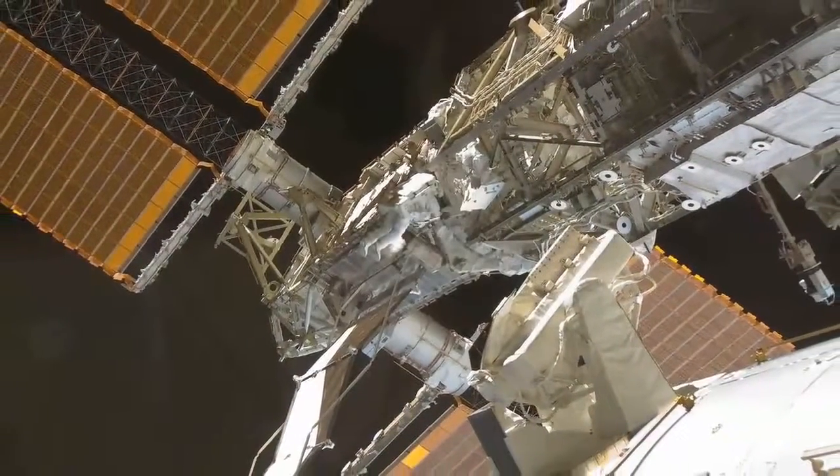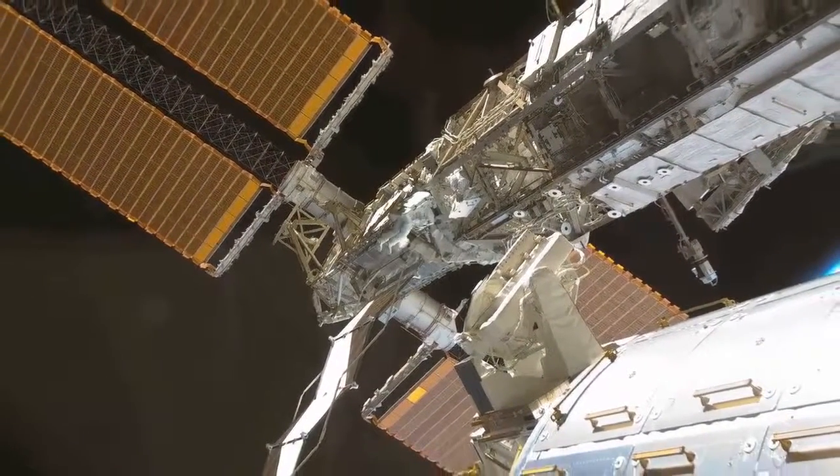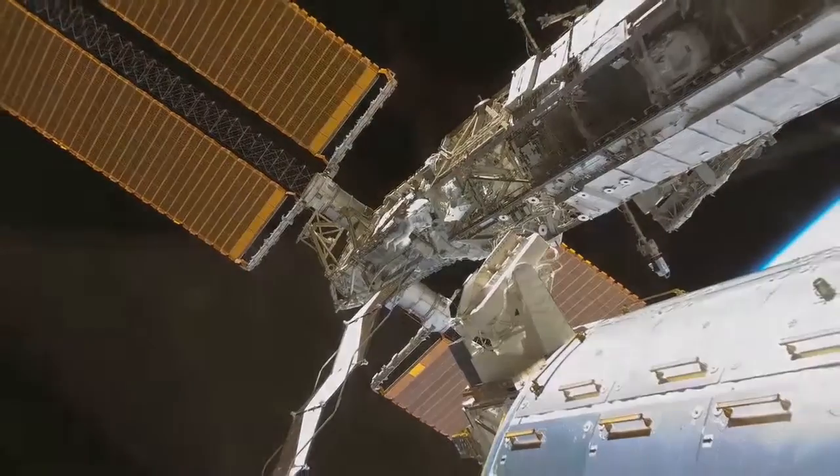So we can relax in the evenings a little bit, because we have long days up here. This is a surprise visit that you guys are paying on us today, so things aren't cleaned up, but they're real. This is exactly how we work and live in space. And that'll wrap up the tour. This is the International Space Station — a very good example of what human beings can do when we work closely together.